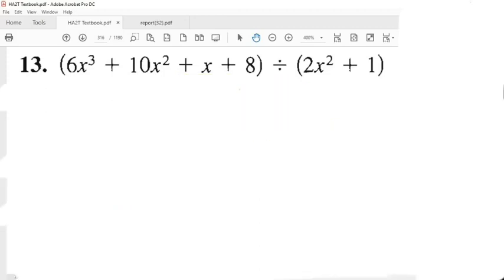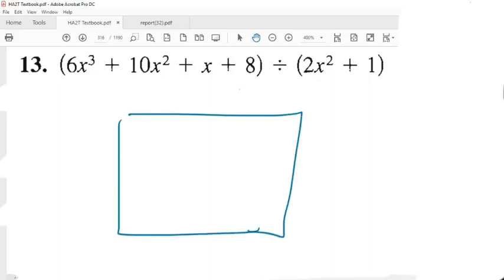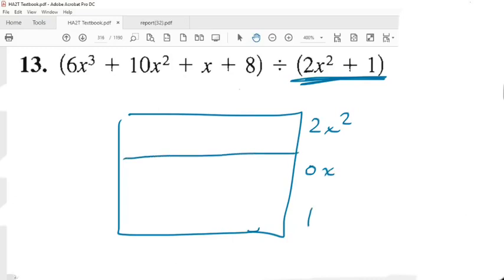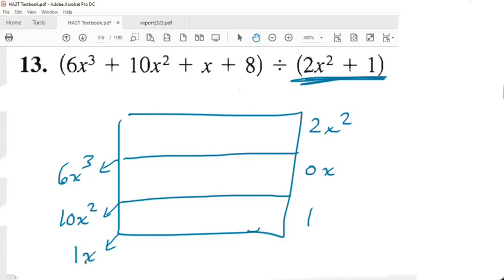Now, if I was doing it reverse tabular, what I would do is draw a big old box. Throw what you're dividing out onto the side. Notice I still have my missing term there, and that dictates how many rows I have. After you get how many rows you have, go ahead and throw out your arrows for the diagonals on every line and corner. Okay, so I got 6x to the third, 10x squared, and then I have a 1x. Okay, how many more terms do I have? I just have one more.